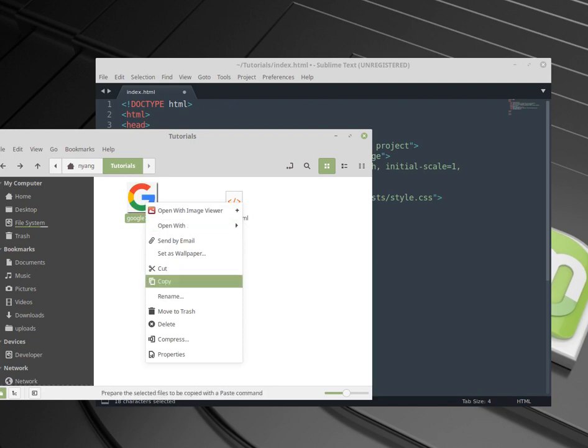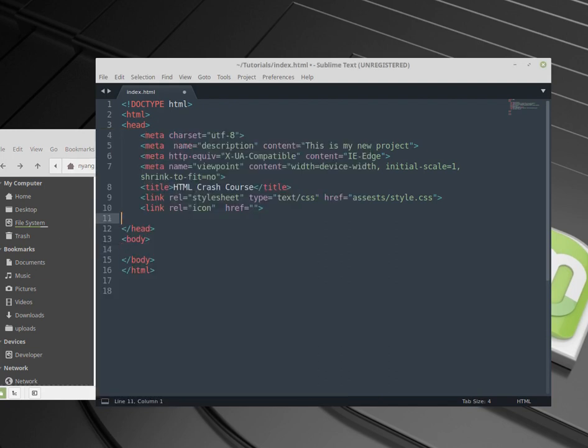What I'll do is copy this so that I can get the link. I'll just paste it anywhere. I paste it like that, and link have that as an icon, and href is the link to where we have that icon. So it's under the tutorials folder, and the name of that icon is google.jpeg. We will take it from here.